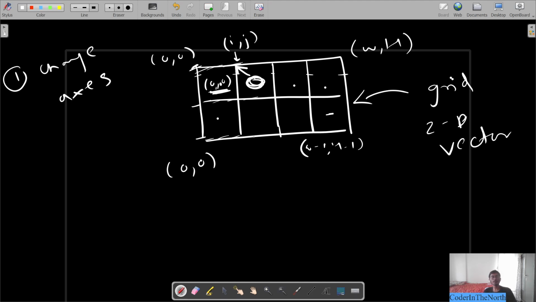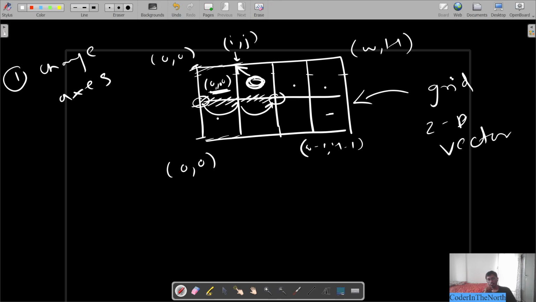So see here what I can do. If I have a cut from this point to this point, I will save this edge from this point to this point, and another edge from this point to this point.